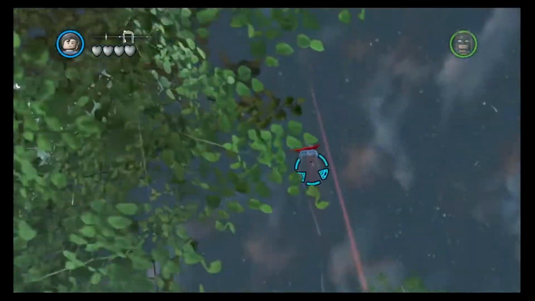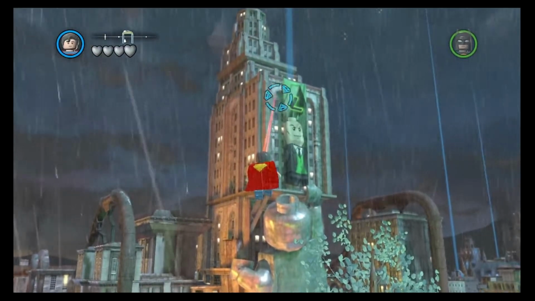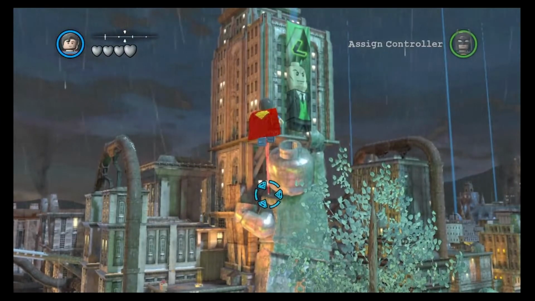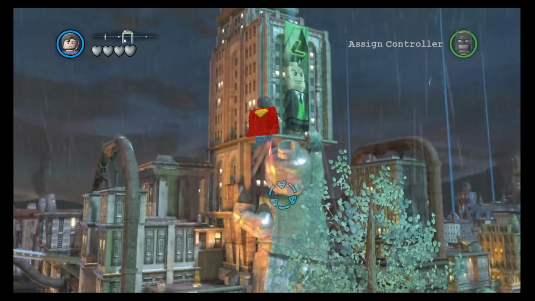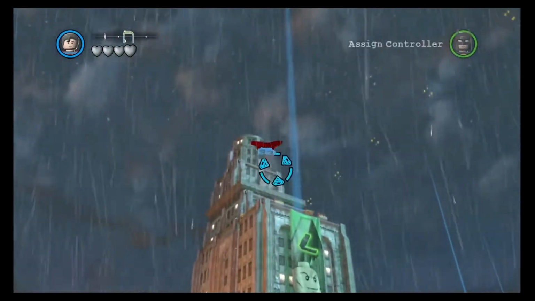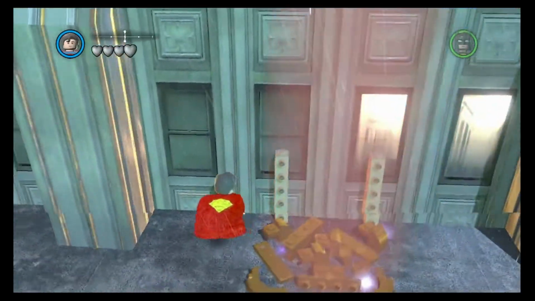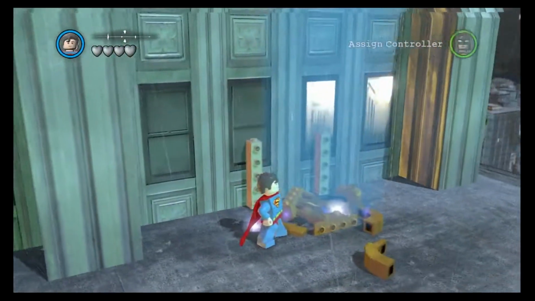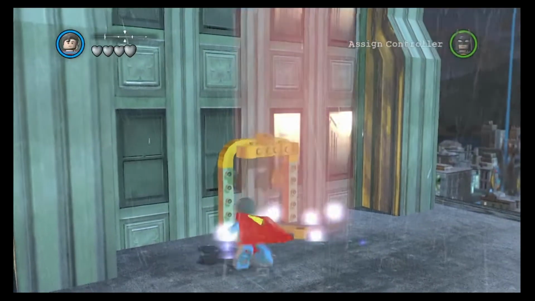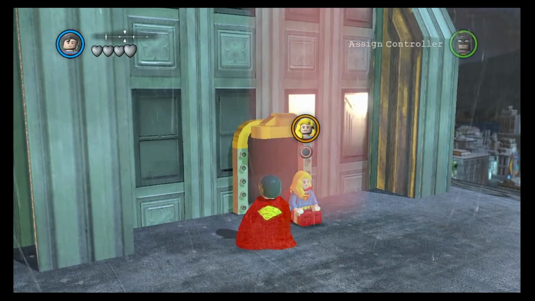And then after that, you are going to go to the big building that has an L and Luthor and a guy going up there like he's King Kong or something. And then you want to fly up, and then go down. And you will find your final gold door. Here we go. Boom. And you will find Supergirl within it.